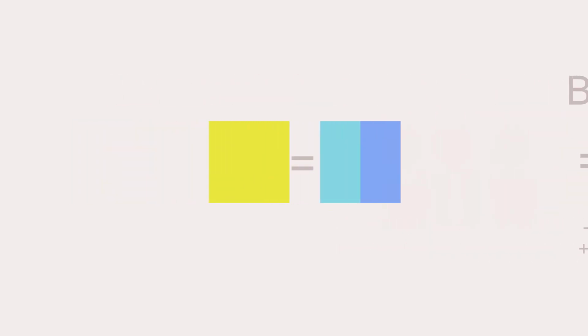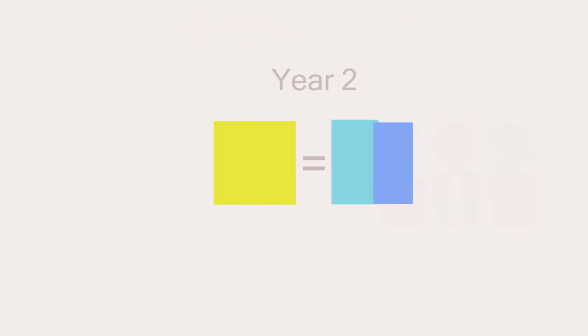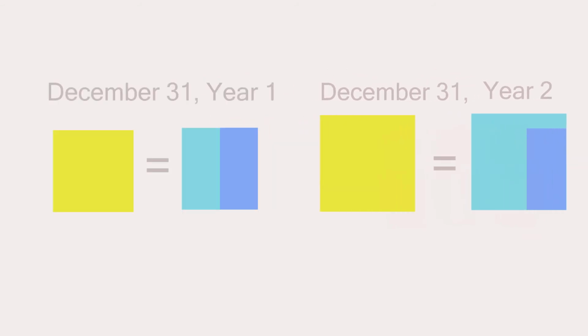Let's do one more example. This is where the company stands as of the last day of their first year of operations. They continue business throughout the following year, until December 31st, when it's time to prepare another balance sheet. Balance sheets don't necessarily have to be prepared on December 31st, as long as they are prepared periodically. Again, the balance sheet lets the investing public know what the year-end balances are in all asset, liability, and equity accounts. So, what happened during the year?